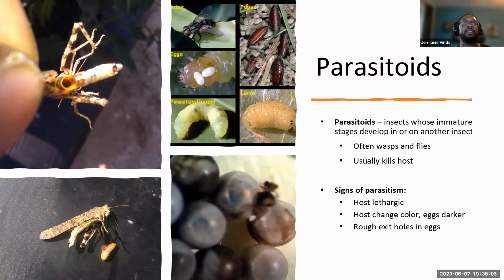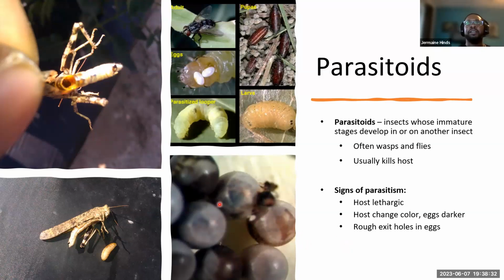This is a grasshopper that I found at the Beltsville Research Center years back. I saw this grasshopper moving kind of funny. It was really slow and just disoriented. A second later, this huge maggot popped out of it. This maggot was growing inside of this grasshopper. And if you look down the body, you can see its entire body is hollowed out.